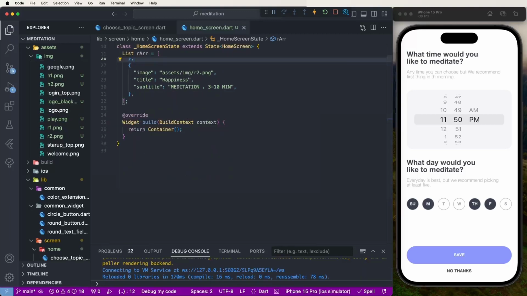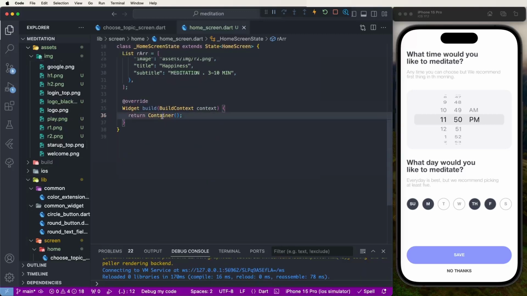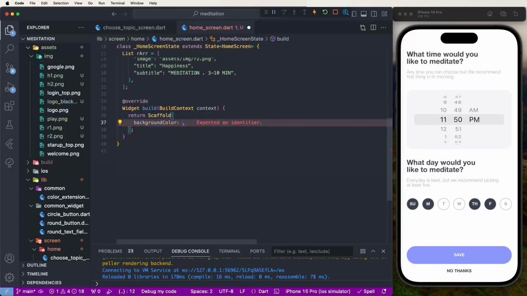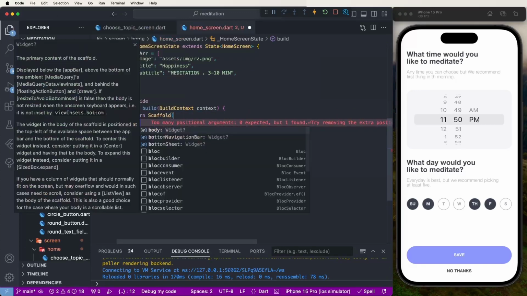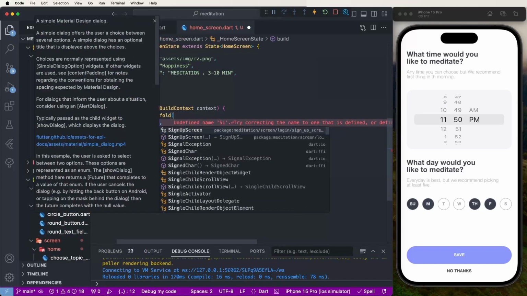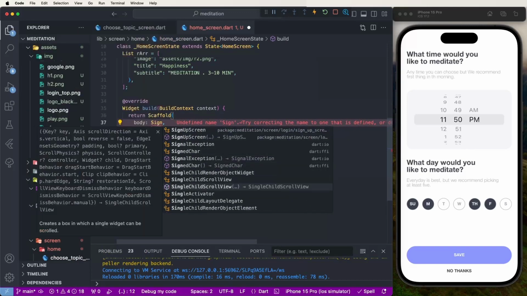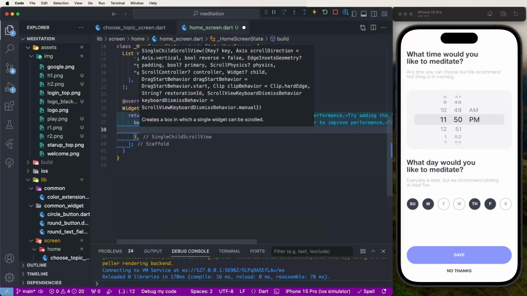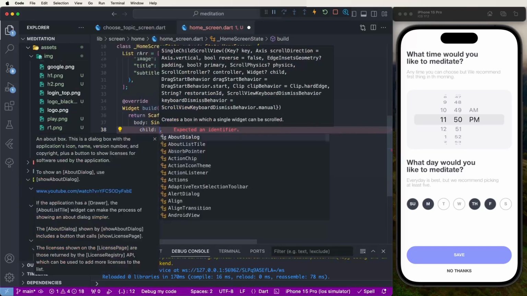Then after now we need to create the scaffold, and we need to create the body and set the single child scroll view. Then after we need to create the child as a safe area.